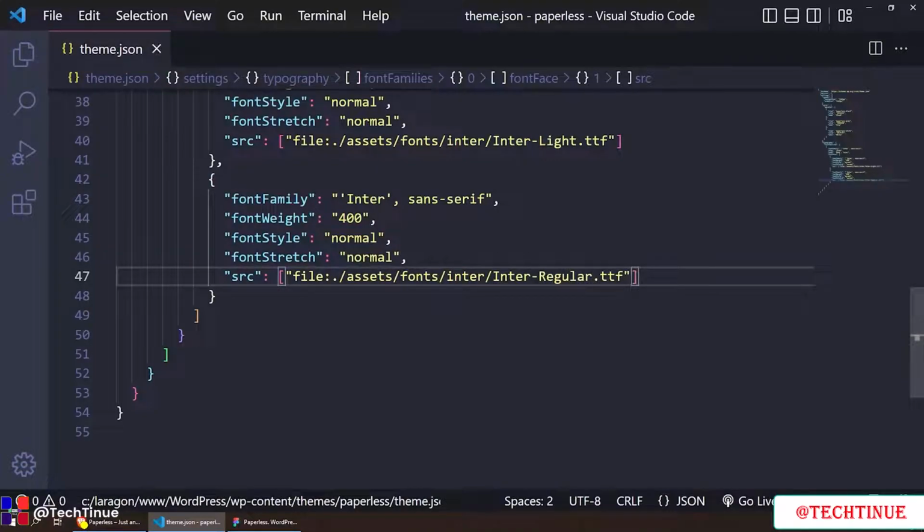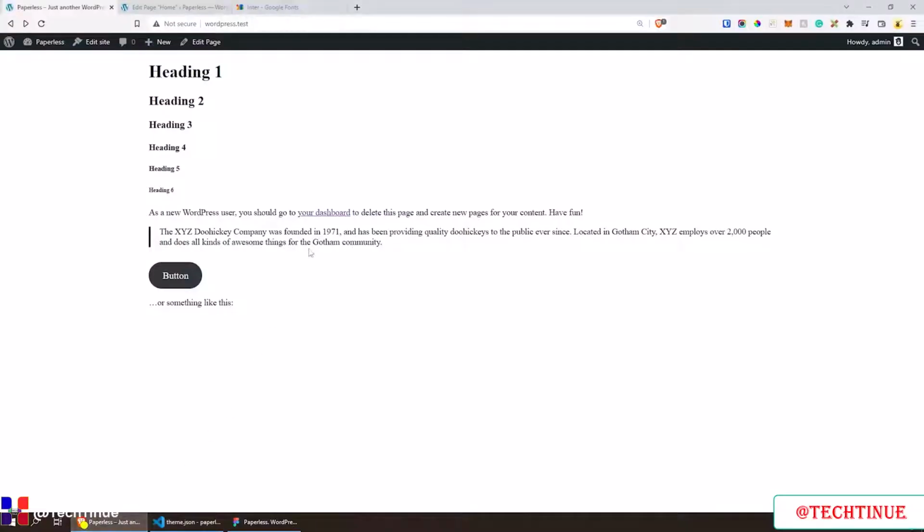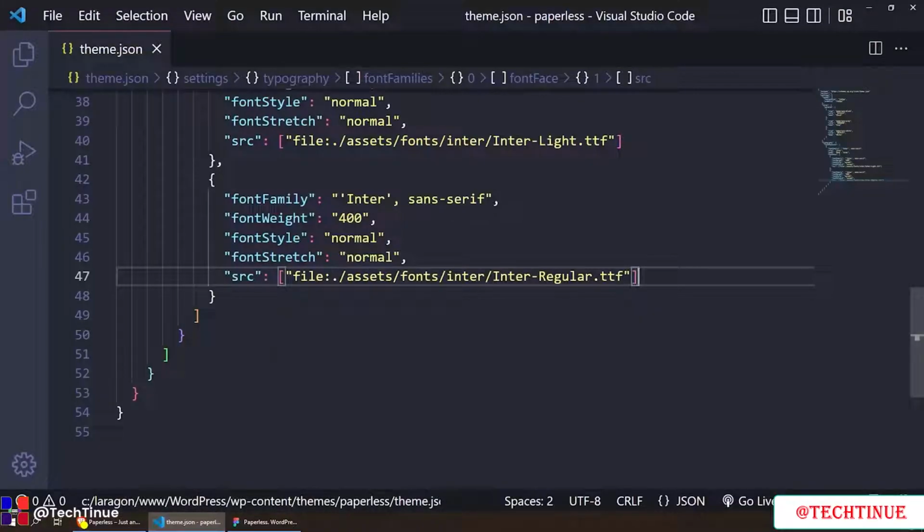All right, let's save this, and if you go back to the website and refresh, you will see that nothing is actually happening. This is because we've included the font, it's in our settings, but we're not using it yet. And this is where things are gonna get a little bit confusing, but I feel like I need to do it now so you understand how it's done.